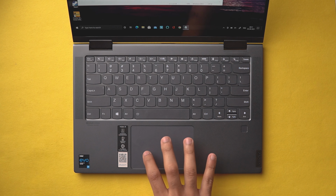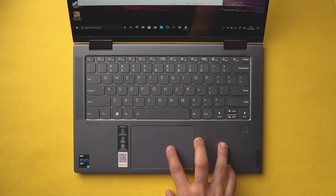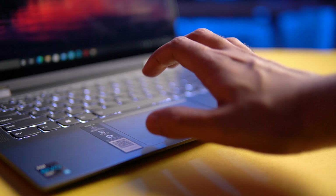Coming to the trackpad, it is big as well. It could be a bit wider given how much space is available, but it's really tall and I admire that. So the increased chassis size is being well used with good quality speakers, an excellent layout for the keyboard and a well-sized trackpad, and I'm really happy about that.